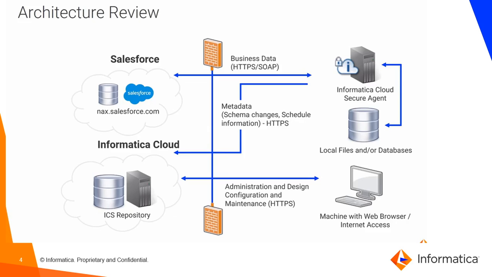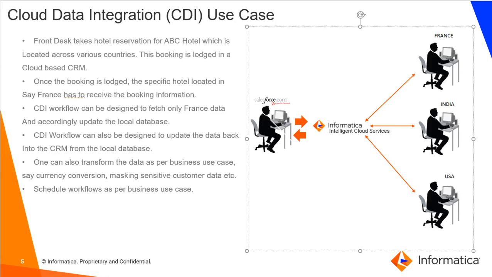Once the task statistics are updated, this is when the job status would reflect in the activity monitor section of your IICS org. In this slide, I will cover a simple use case which would give us an idea on the capability of cloud data integration. Consider that a front desk of a hotel takes reservation across its various destinations. The booking gets lodged in a cloud-based CRM, say Salesforce.